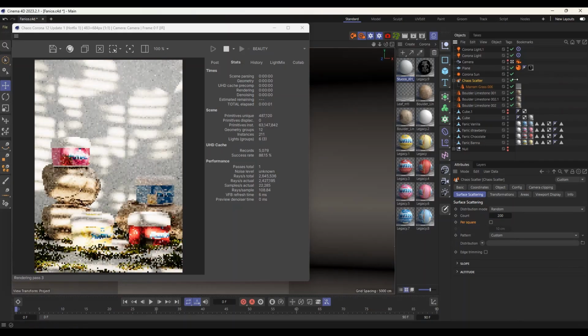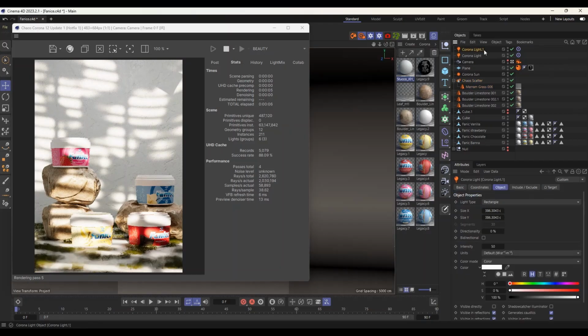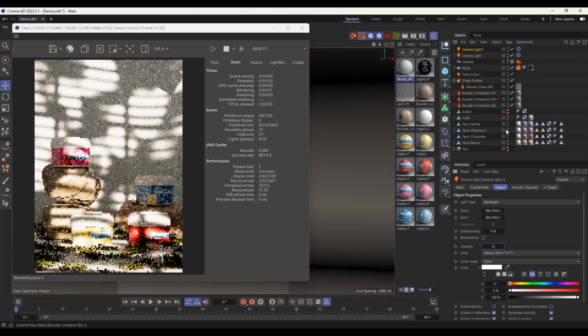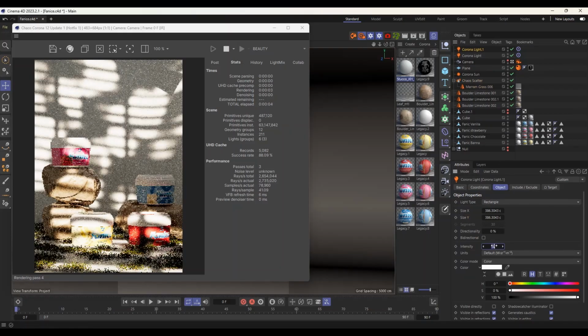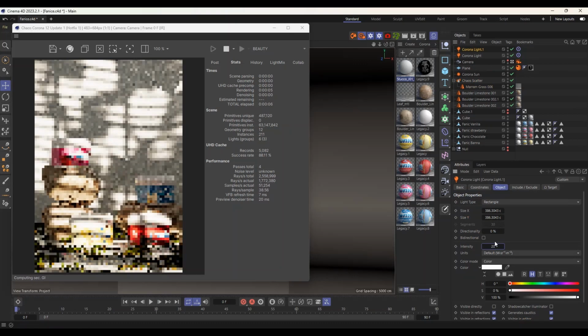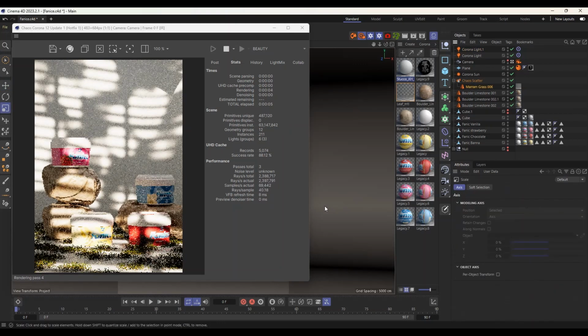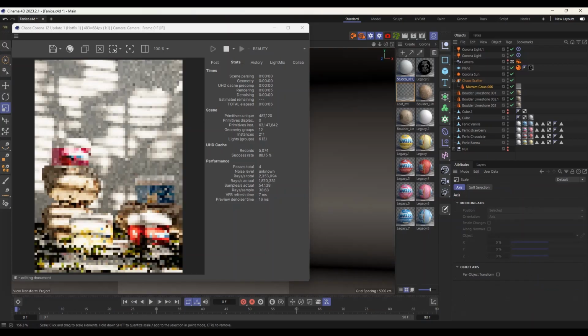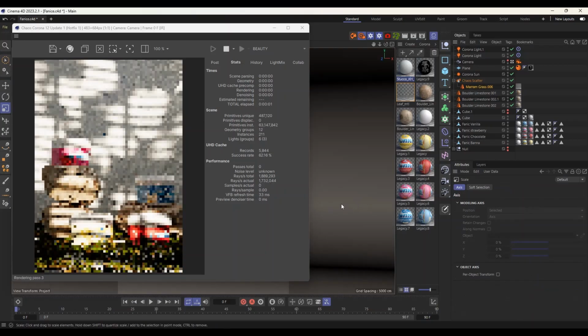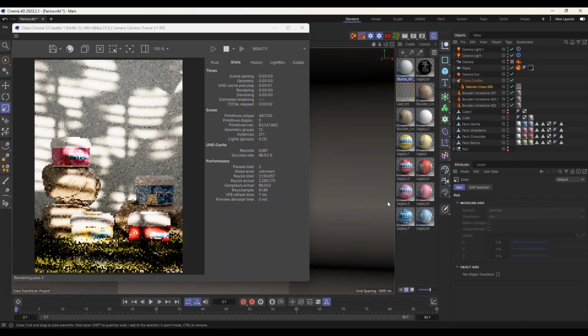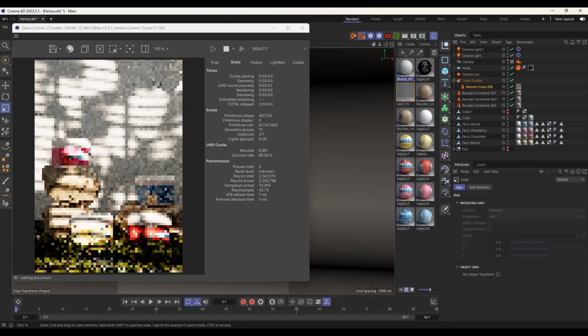The lights were off too. I think that one of the lights needs to go down. No, it is way down. And the scatter, I don't know, but I need to bring up the grasses a little bit so that they can show. Now at this point, I don't know what is causing it to look that way.